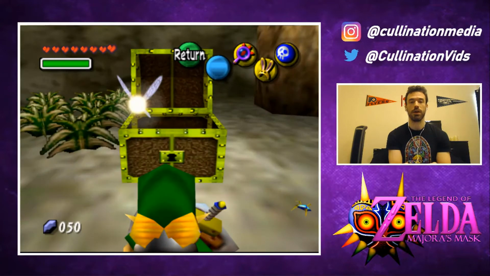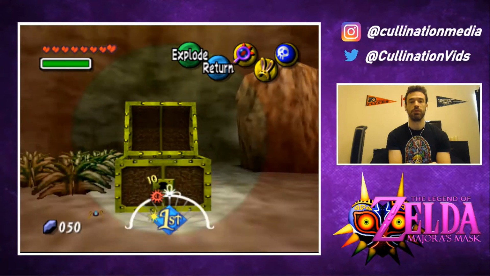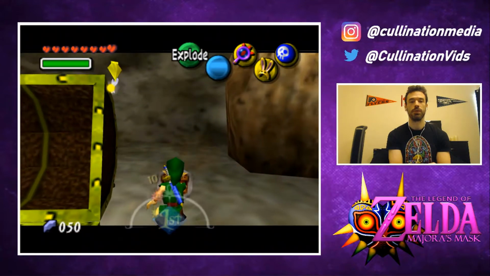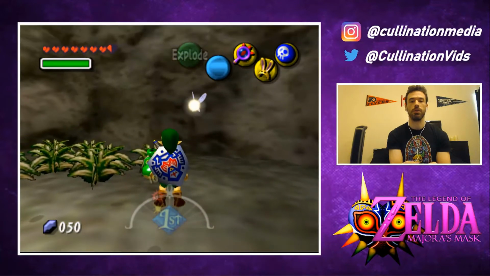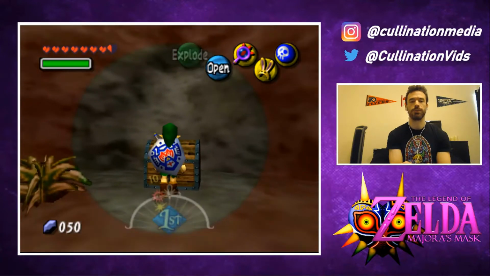I don't need the camera out. But we can check to see if there's any invisible stuff in this room. Ooh, there's a spider over there. Okay. A Skulltula. Oh, I had the blast mask on, so I just killed it with a bomb. Well then, oh, there's an invisible treasure chest too.